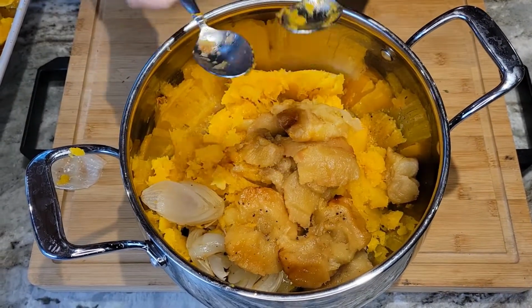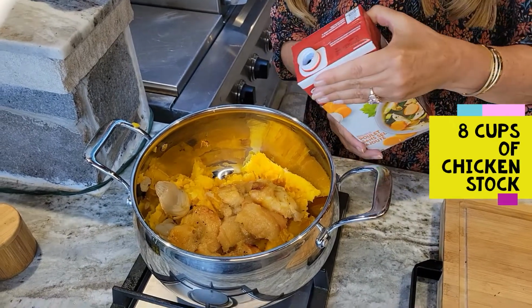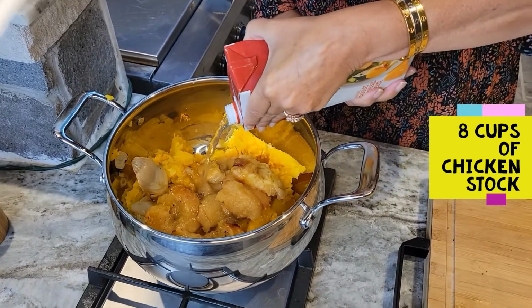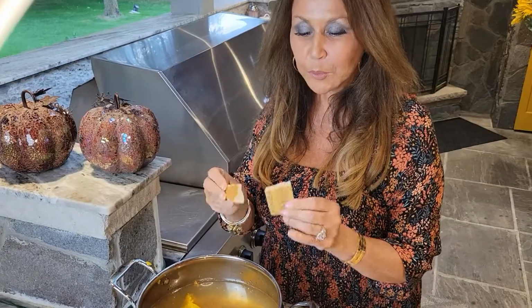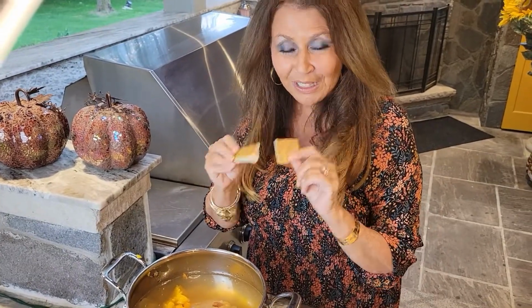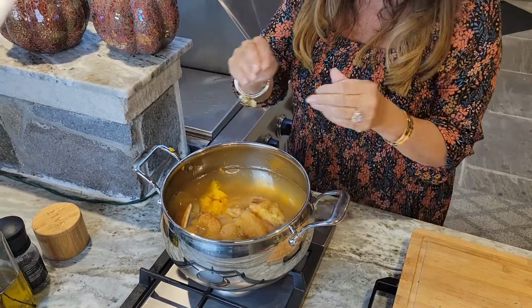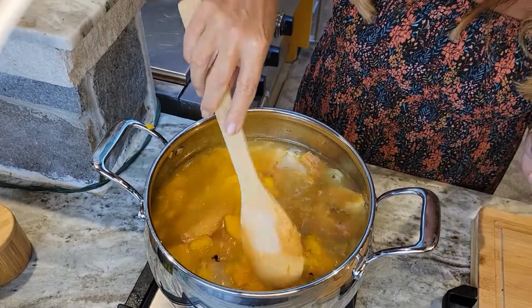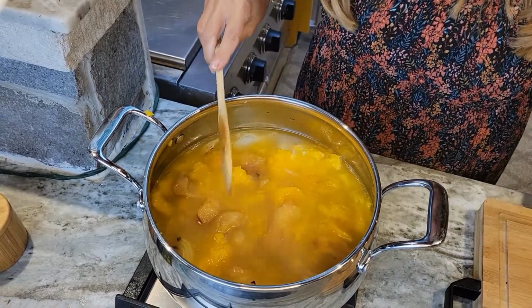Now we're ready to start with our soup. I have my heat on medium to high. Now I'm going to add 8 cups of chicken stock. I'm going to put in 2 pieces of the Parmigiano Reggiano rind. I put it in all my soups and all my sauces. I'm just giving this a really good mix, and I'm going to let everything simmer for about half an hour.